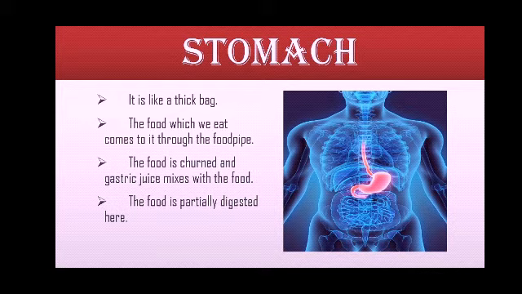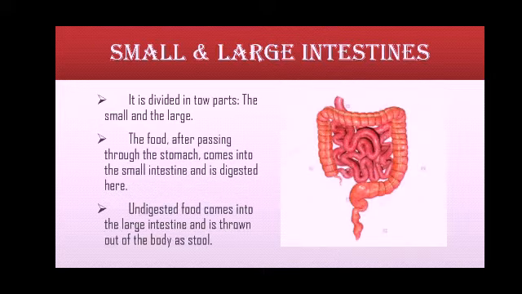According to the BBC, the stomach can hold a bit more than 1 liter of food at once. The design of the stomach allows a person to eat a large meal that can be digested slowly over time. It can take 4 to 6 hours or longer to digest a meal. But it doesn't mean that we have to overeat. Overeating is also bad for our stomach. So now let's move to our next slide, that is intestines.